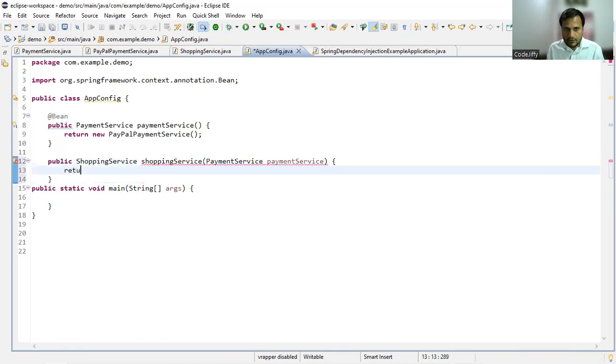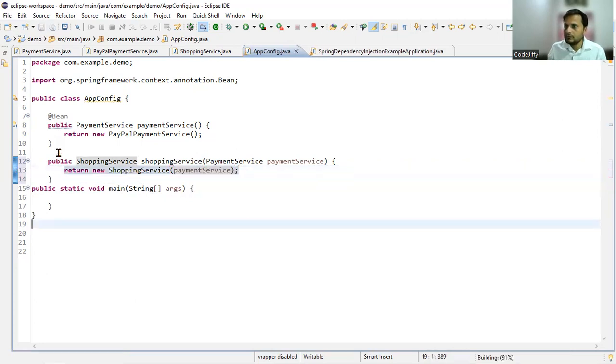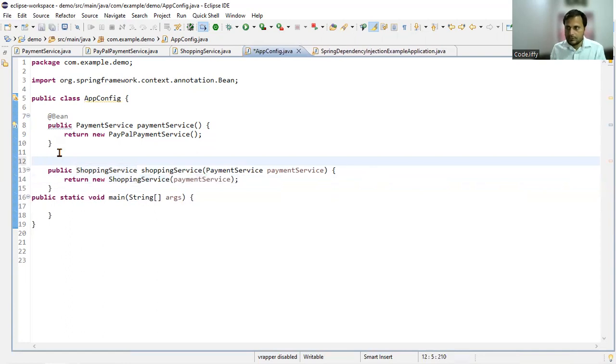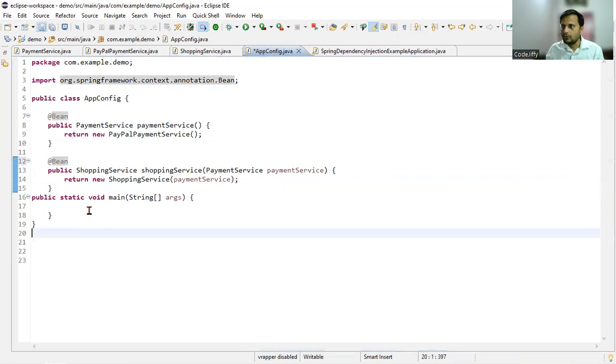Which will return new ShoppingService with paymentService. And add the @Bean annotation. And friends, save the code.